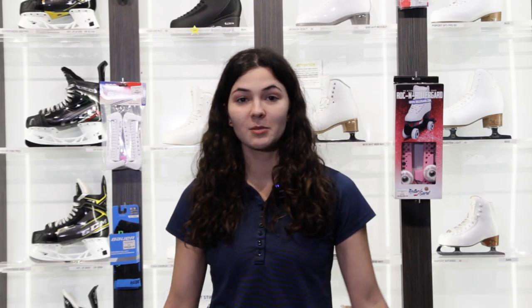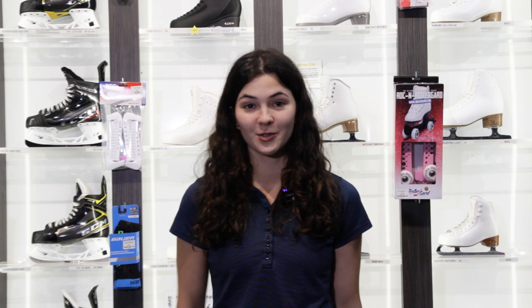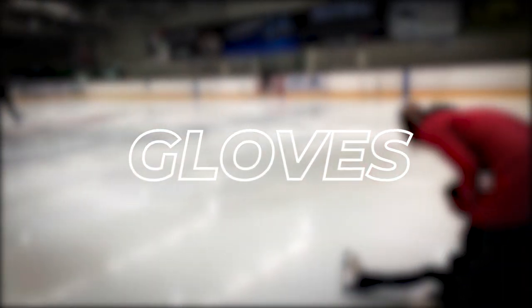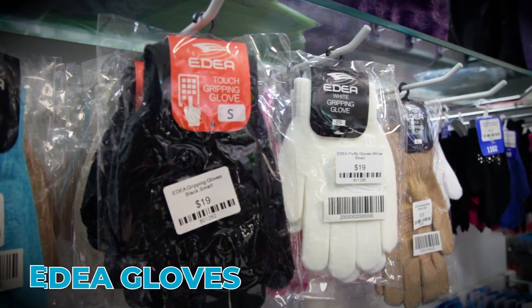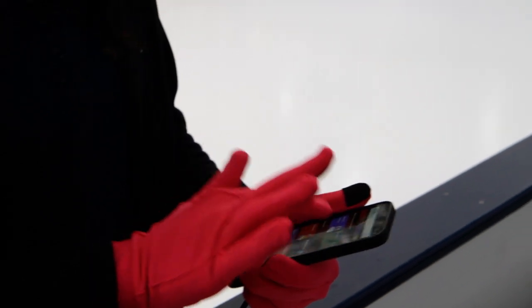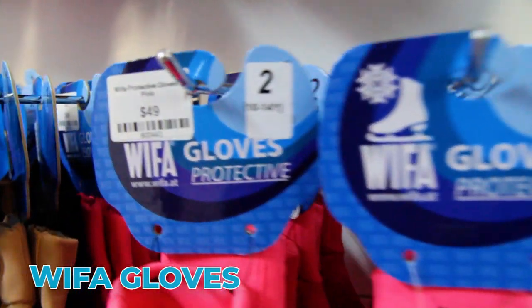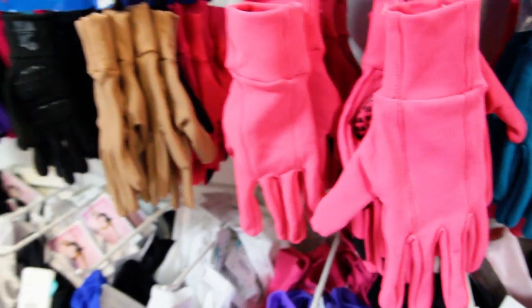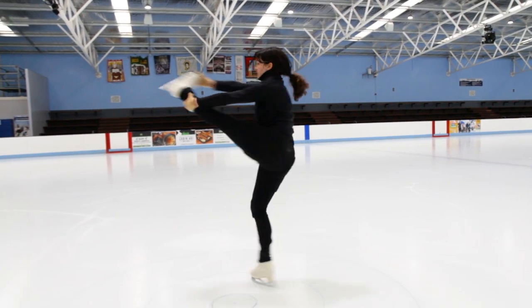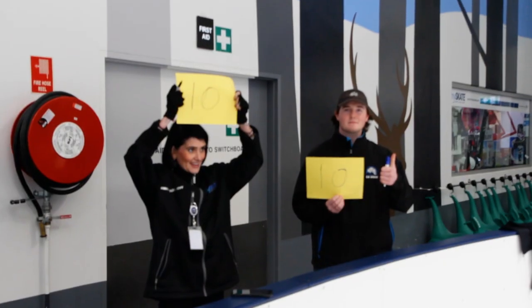Unless you pack some gloves, your hands are going to be exposed to the cold all the time at the rink, so make sure to get a hold of some gloves to keep your hands warm. Gloves are also great protection for your hands, especially when the ice is rough. A basic pair of knitted gloves will keep your hands warm and offer some protection if you take a fall. For some added functionality, Adia make a range of knitted gloves with touch screen friendly fingertips so you can cue up your music on your phone or tablet without taking them off. Wefa make an excellent range of gloves for skaters with touch screen friendly thumbs and index fingers, as well as gel pads that protect your hands if you take a fall. These gloves are perfect for elements where you need to hold your skate blade, like a Biellmann spin.